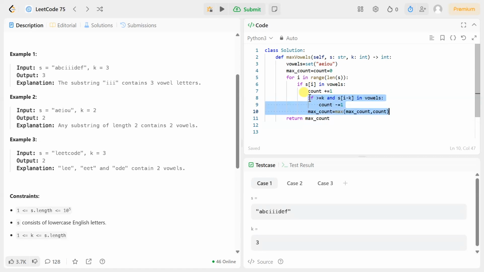So that's it. Now let me run it and check if it works for our test cases or not.